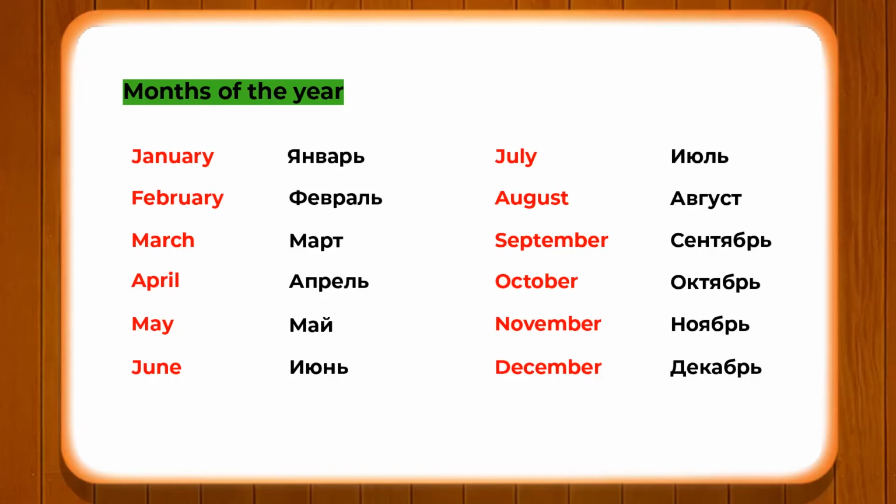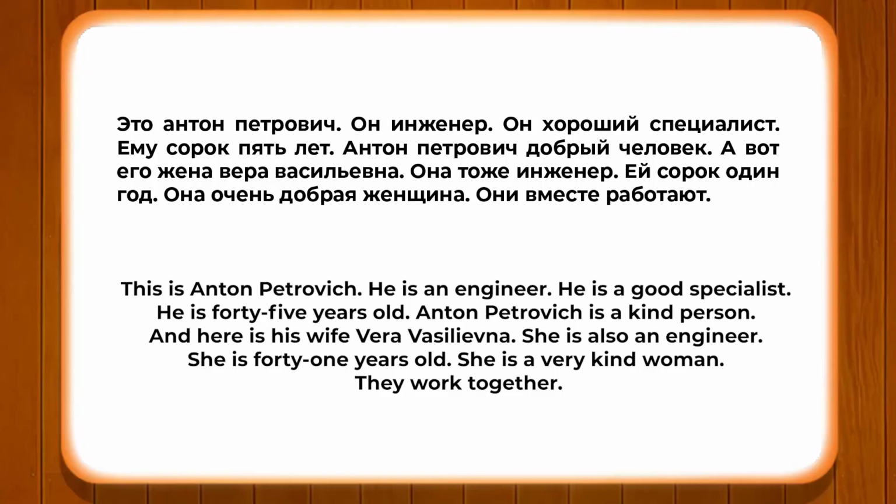So according to the usage and context, you can also make sentences for different types of situations and many other forms which can be used with the help of the months of the year. Okay, now let's go ahead. So now we are going to talk about a particular text. As you know, as a methodological tool, texts are very useful in order to understand the basics of Russian. So here we are going to talk about this text. Please pay attention. Это Антон Петрович. Он инженер.